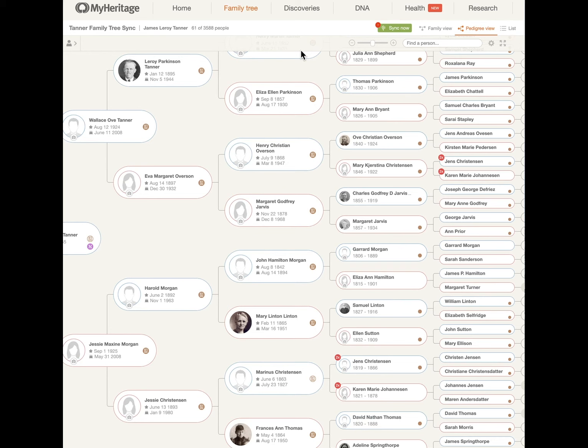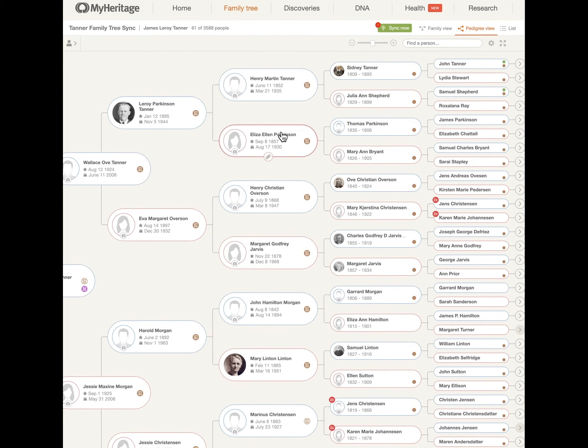Now, if you're working this program for the first time and you're looking at your pedigree, you may not have anything that even vaguely appears to be like this. It may only have a couple of generations and a few people. But you should immediately begin to see record matches. Those are the little brown icons. And if you go to any one of the little brown icons, you should be able to find information that will probably extend your family tree.